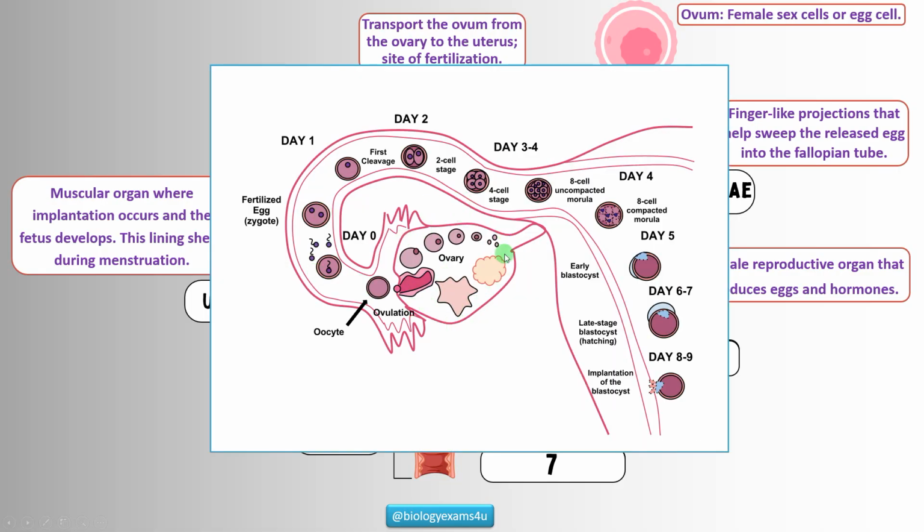So inside the ovary, ovum is produced and that is released into the fallopian tube, and the sperm cells, after passing through the uterus, reach the fallopian tube. If the sperm cell fuses with the egg cell, the process is called as fertilization. A zygote is developed. The zygote undergoes mitosis, 2-cell stage, 4-cell stage. Then it becomes 8-celled morula. Later it becomes blastocyst. This blastocyst attaches to the uterine wall and absorbs nutrients. The process is called as implantation. Here the fetus develops, or uterus nourishes the fetus, and fetus develops inside the uterus.